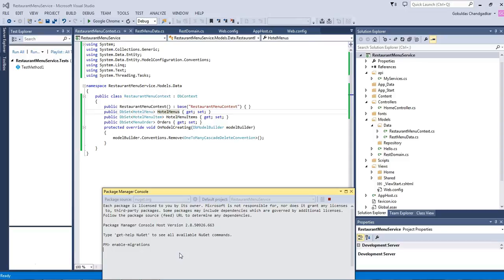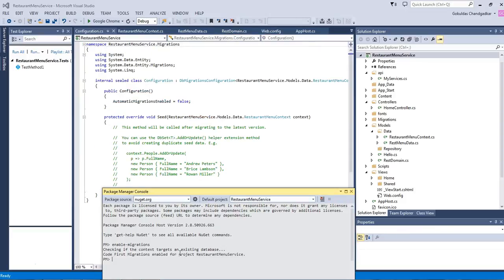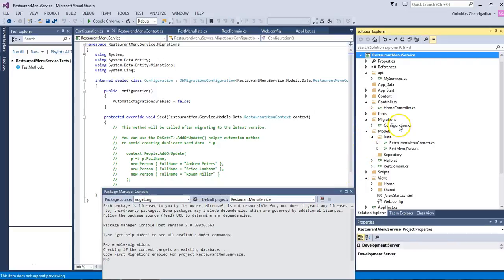So this needs your solution to build without any errors. So it checks for existing database. So code first migration is enabled now for project restaurant menu service. And if you see, there is a migration folder and there is a configuration.cs file.